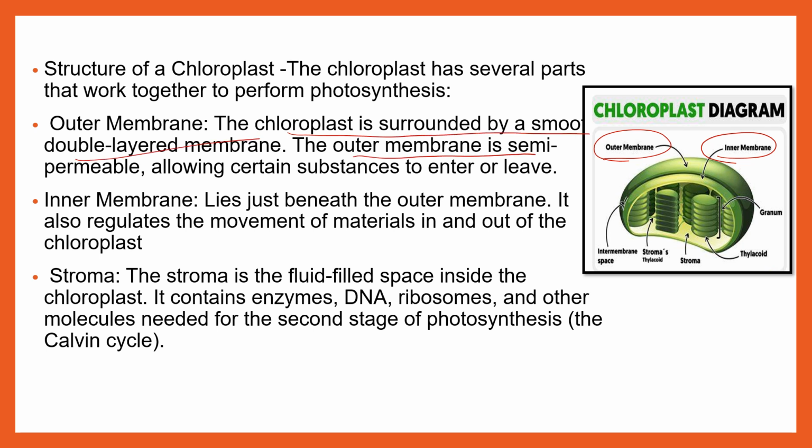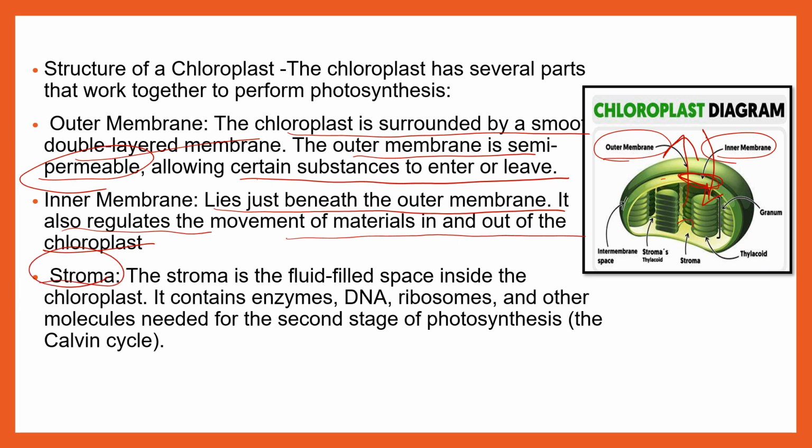The outer membrane is semi-permeable, that is, certain substances can enter through this membrane, and the inner membrane lies beneath the outer membrane. It also regulates the movement of materials in and out of the chloroplast. So this inner membrane is regulating the movement of materials from inside to outside and from outside to inside as well.